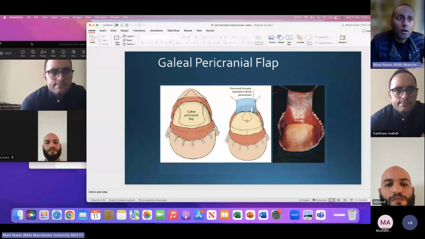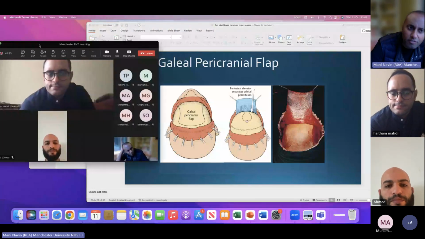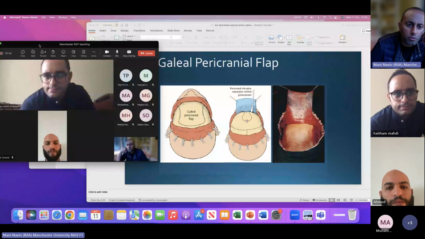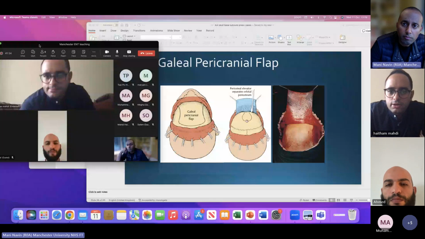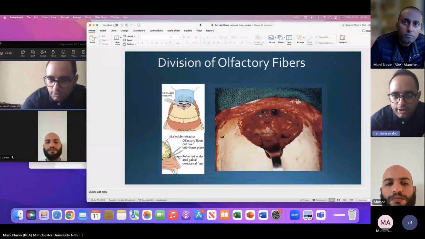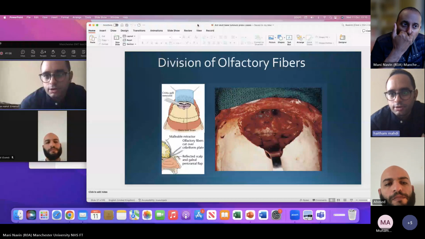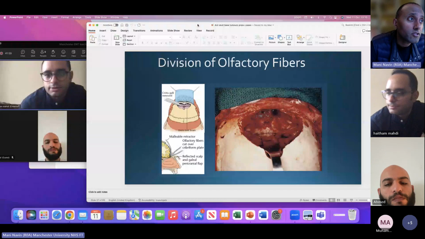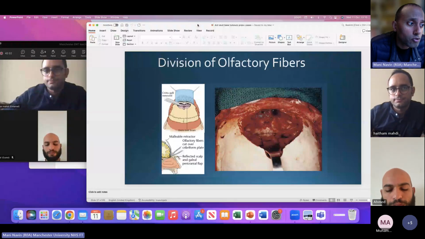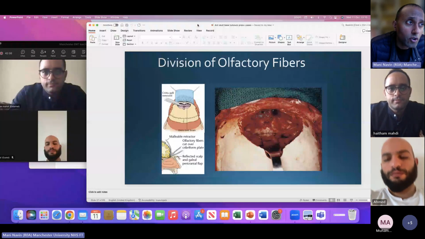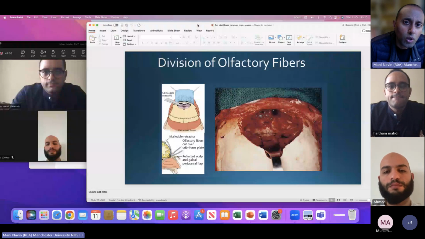So what's the blood supply to this? Is it the supraorbital, supratrochlear, or? Yeah, supraorbital, supratrochlear, exactly. You only need one side, but yeah, that's enough. Good. I remember one of the cases with you, Mr. Mani, when we were planning for an orbital exenteration on one side. So we have to keep in mind that whenever we are sparing the artery, it should be on the contralateral side. Correct. I mean, the pericranial flap can survive on a single supratrochlear artery, even on one side. So if you've got a supraorbital and supratrochlear on one side, that's enough to keep it well vascularized.